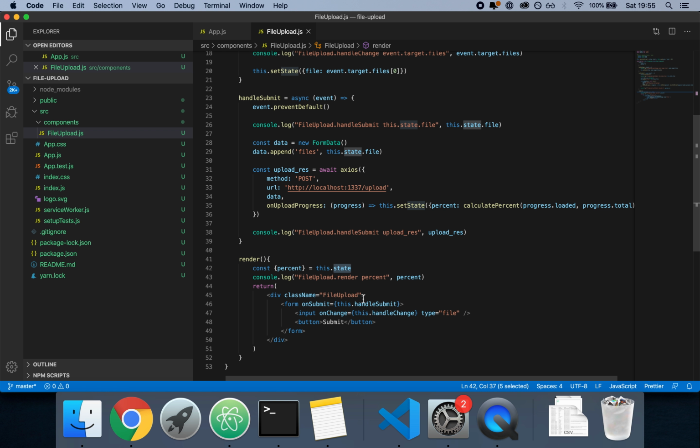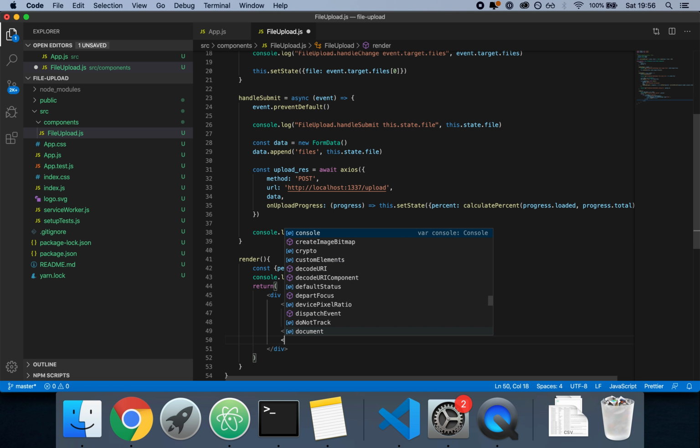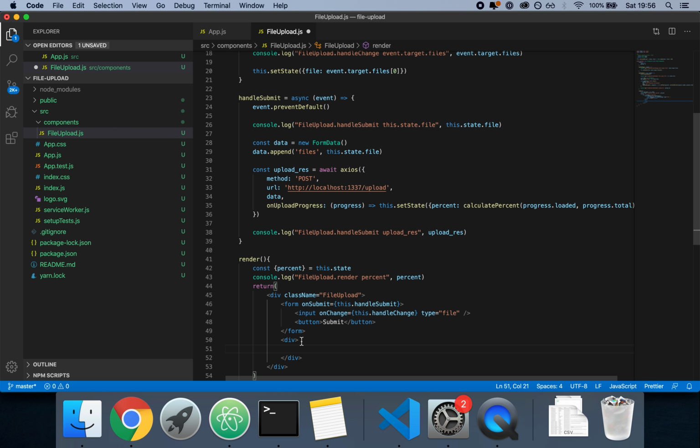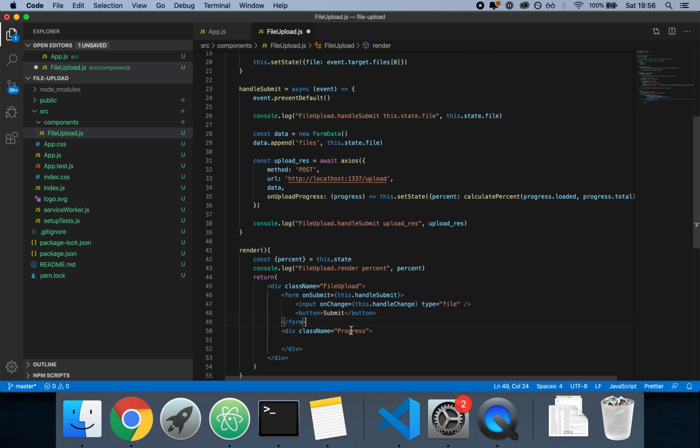Percent here in this.state is shown, and what we're going to do here is create a new, you can call it a component. Technically you could also export it as a separate component, but I'm just going to add it here to be done faster basically. So I'm going to add a new div, and this div is going to be className progress. That's why I would call it a separate component, because I'm going to use a separate class.